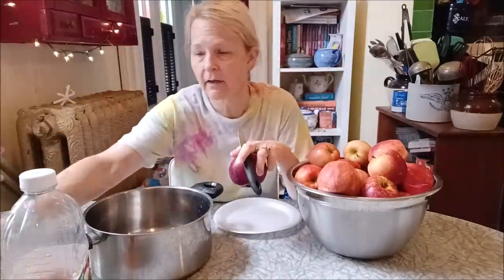All right, here we go with cutting the apples. Basically, all I do to make these delicious canned apples is, I don't peel them, I just cut them into chunks. I cook them, I put apple juice in the pot so that they don't burn at the bottom. I put in cinnamon. Sometimes if I have a lemon, I'll squeeze a lemon in to add brightness and acidity. And if I don't have a lemon, I might sprinkle in a little bit of citric acid powder. Just a little bit, because that stuff is really strong.